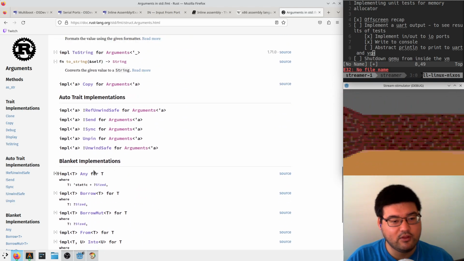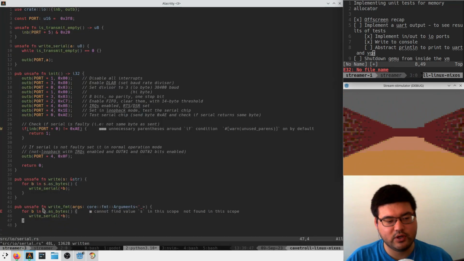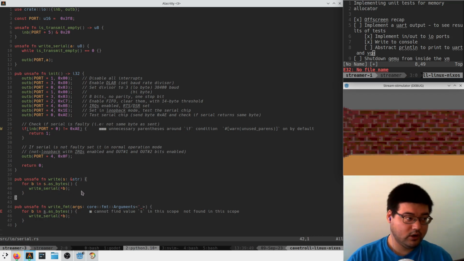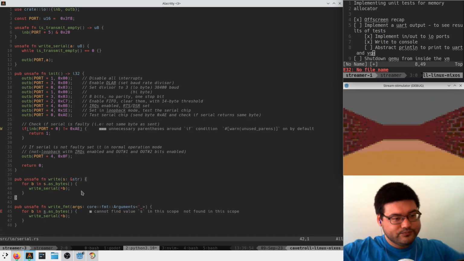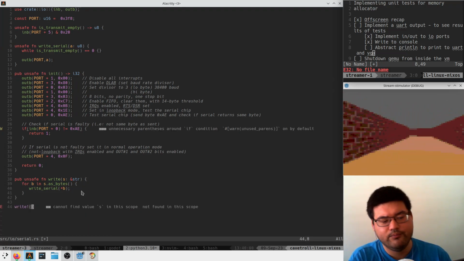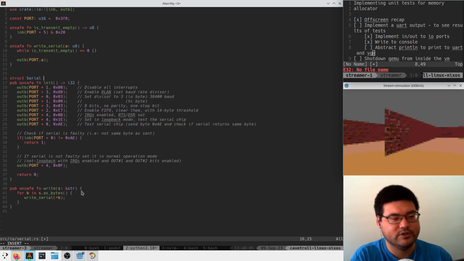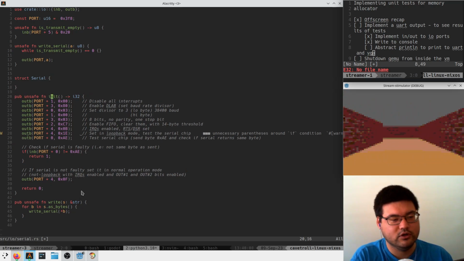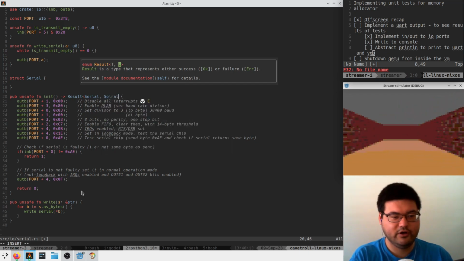Ooh, now that I have allocation, I can actually just make these two string. That's kind of fun. Or I could try to implement format write and do the same write macro as before. That's probably easier. So just for the sake of being able to use this write macro, I am actually gonna make this a struct. So we'll say struct Serial, init returns result Serial, init error.